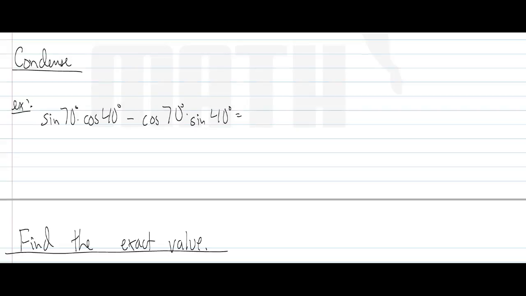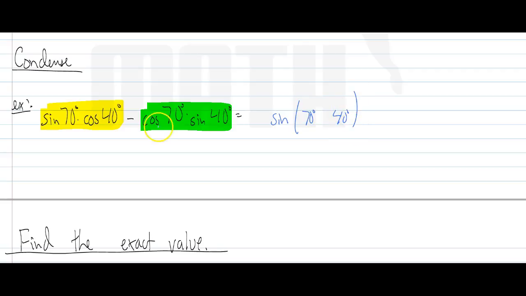Next up, I have a condensing problem. Here's our initial problem, and we need to condense this and also simplify it as much as we can. My first observation is that we have two different products, and both of them have the same angles. There's a 70 degrees and a 40 degrees in both of them, but it's inconsistent in that sine is being multiplied by cosine. If I go back up to that formula sheet from before, the trig function that has the inconsistency is sine. The angles are 70 degrees and 40 degrees. But then the consistent thing, now that I've identified it as sine, is that a minus sign here means a minus sign there.